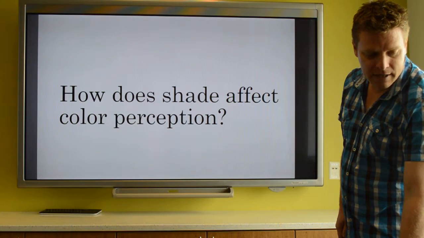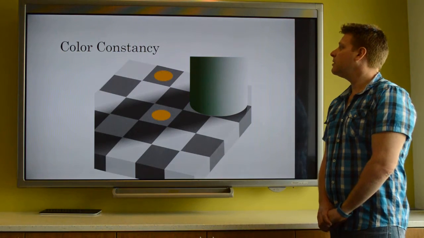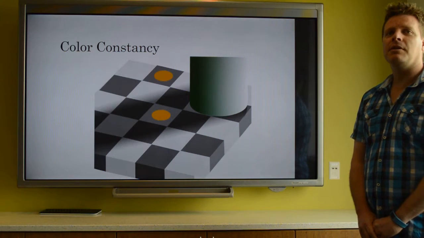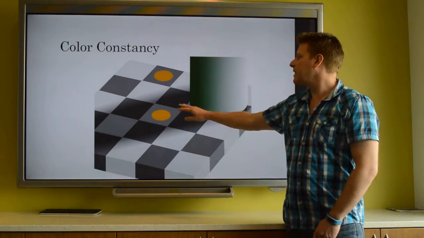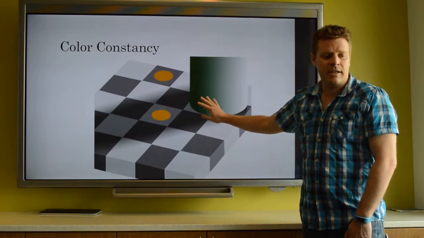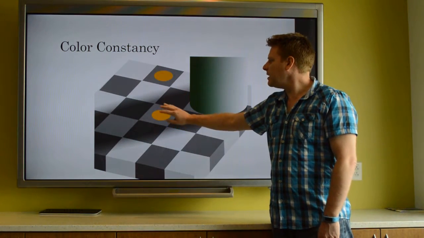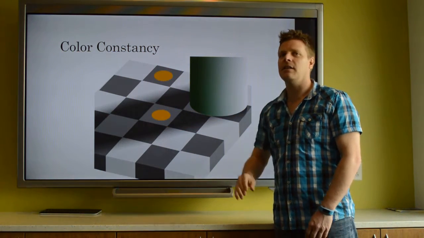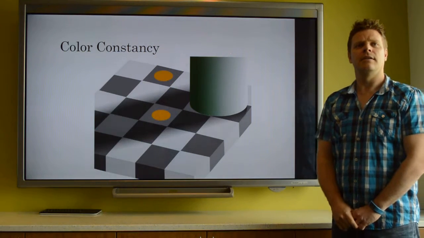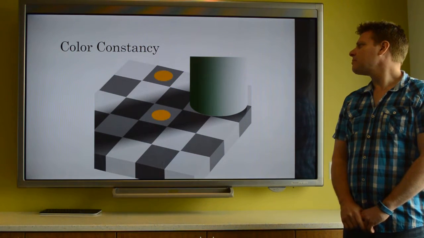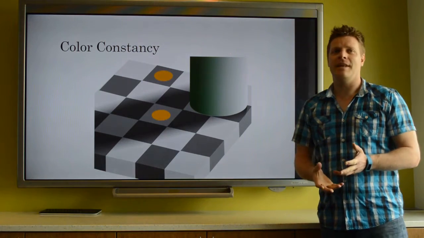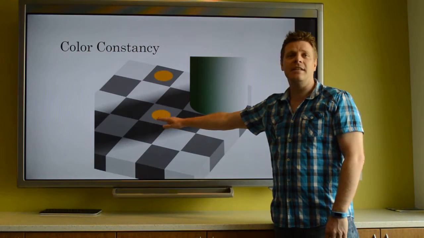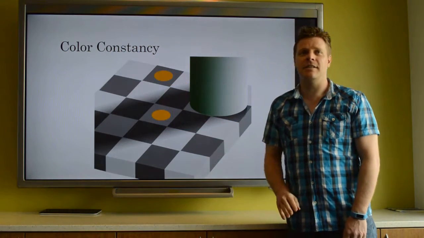variation of colour constancy. And so to highlight this, I'm going to use this diagram here that shows a simple checkerboard with two yellow dots. However, one of the dots is cast into shadow by this green cylinder. And so what can you tell me about the perceived colour of this yellow dot in the shade versus the yellow dot in the light? The one in the shade is brighter. Yeah, so that's generally the way that it is perceived by the population, is that the yellow dot that's in the shade appears to be brighter than the yellow dot that's in the light.